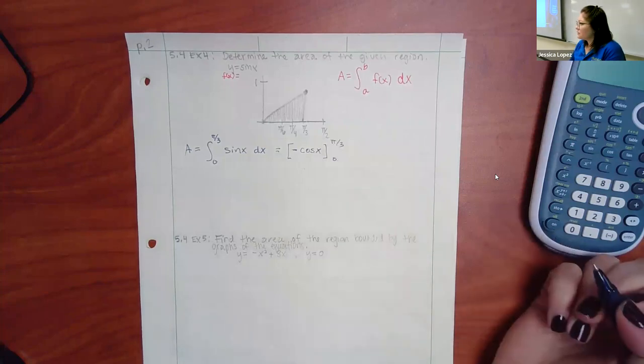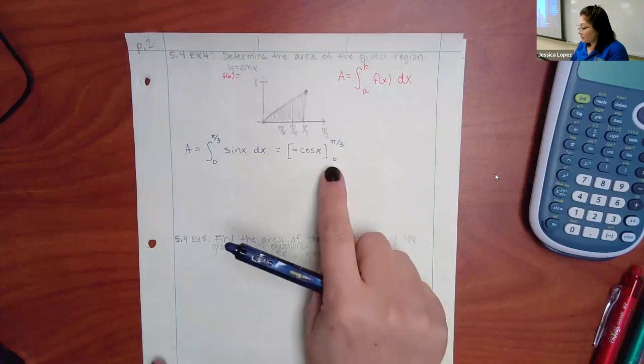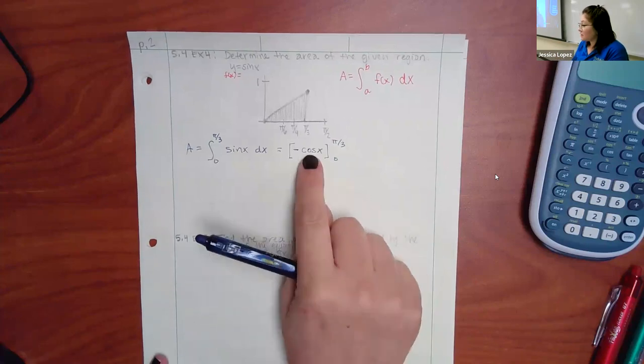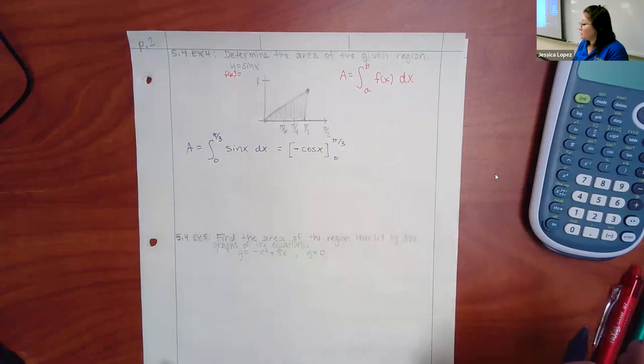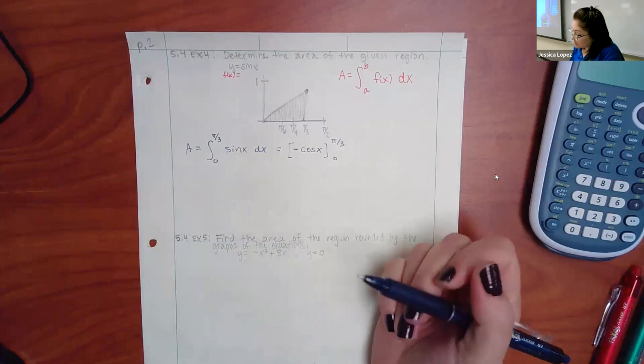Now be careful with the trig functions. If you're really great at knowing the trig values of certain angles, then okay, great. But don't ever assume that because there's zero here, when you plug it in, it's automatically gonna be a zero when it comes to trig functions. When it's powers of X or powers of T, yeah, they will turn to zero, right? But not necessarily all trig functions.